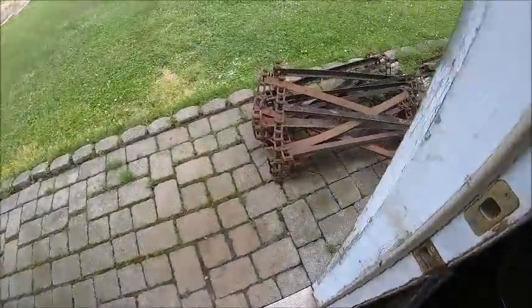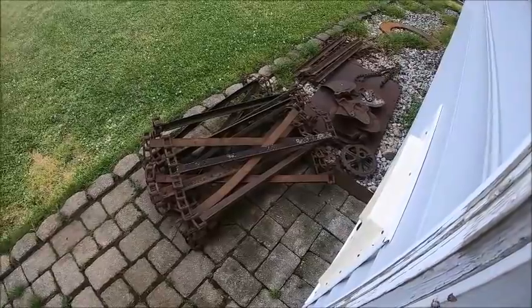All the parts are laying here. That's a lot of parts.